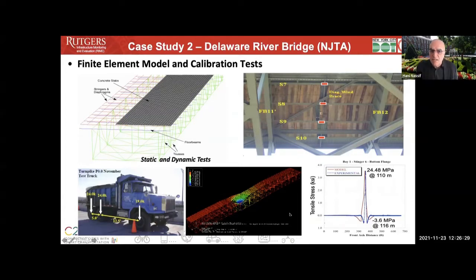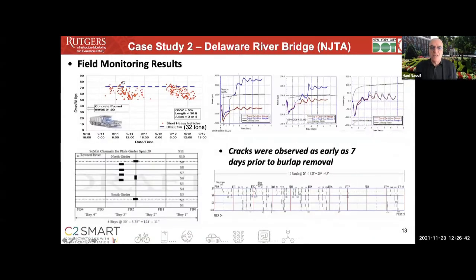And so we followed what the model was telling us, and we put in the sensors. And lo and behold, we found that the data from the sensors was showing exactly the behavior the model was predicting. At the same time, we needed information on the weight of the trucks going by that were making the floor beam rotate. We can see in the top corner there's a plot, and there are a lot of trucks above 80,000 pounds. I think we circled one here. I apologize, this is a very small figure.